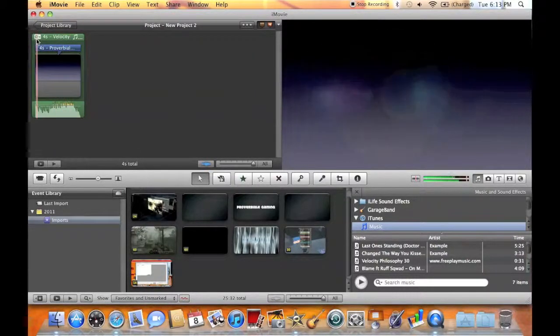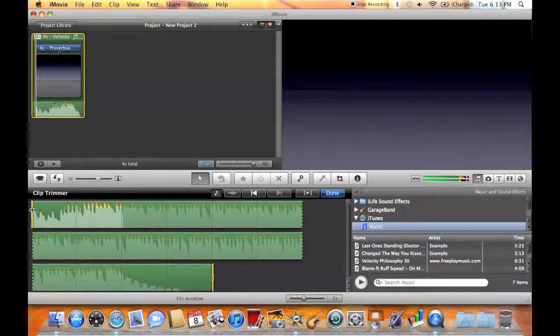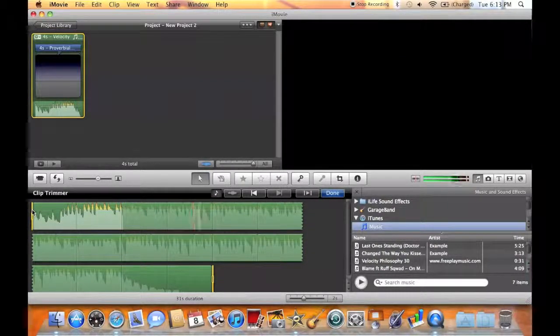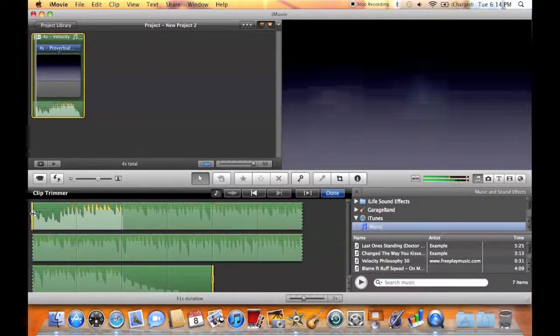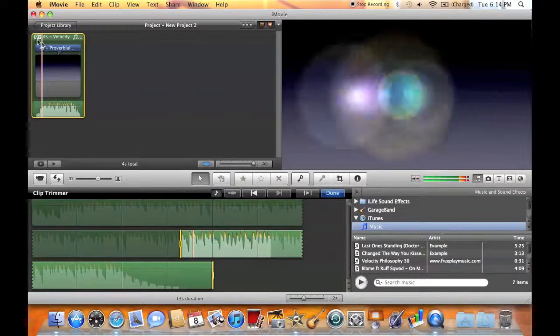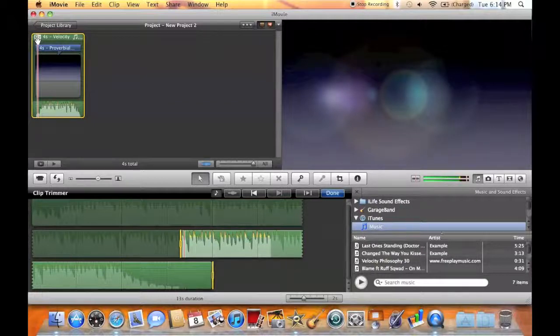It's nothing too extreme. But if you go to this cog up here and this drop down arrow, click on that and do clip trimmer. Once you've clicked on that, you can listen to your whole tune. And once you find the part that you want, I'll have it there. So then you get this end, and then you drag it onto the place where you would like to have the tune starting. As you can see, it's only gone for 4 seconds because I don't really particularly want it long. So that's just a quick demonstration.